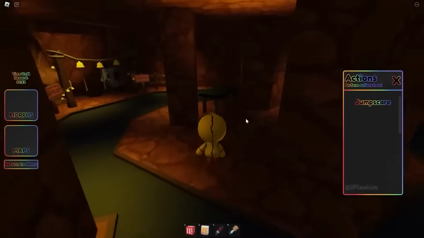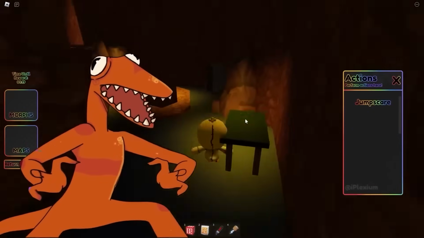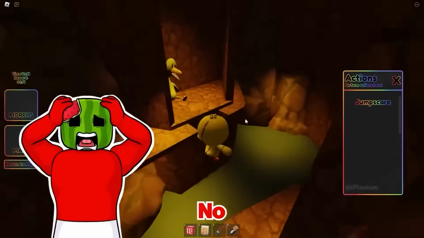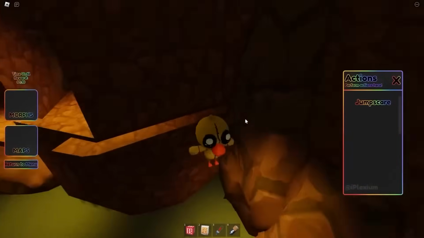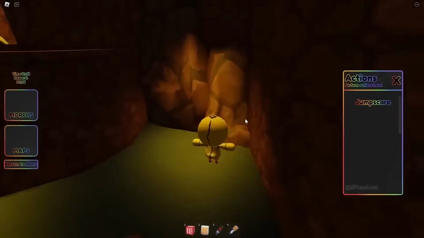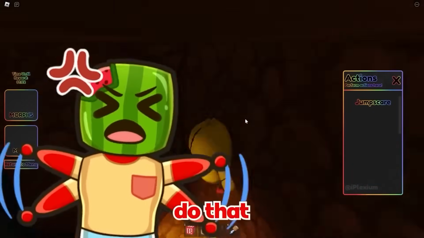Okay, I've gotta figure something out. Orange's cave. Orange's new secret hideout. Maybe I can hide in one of these pillars or rocks. No, no, this is not good! Wait, maybe if I hide in my original, the original yellow, it can shelter me. Mama, please shelter me. No, I can't even do that!